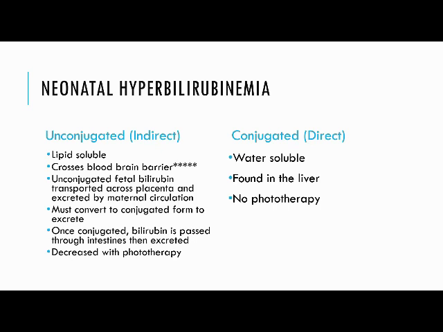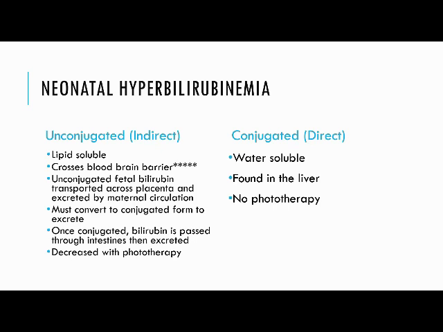Maybe you've got a low albumin. Maybe you've got so much bilirubin that you just don't have any albumin left to take you to the liver. So you're floating around as free bilirubin, and you can cross the blood-brain barrier. And this bilirubin then deposits in the brain's fatty tissue, right? It's lipid soluble. It loves fatty tissue. And your brain is very fat.